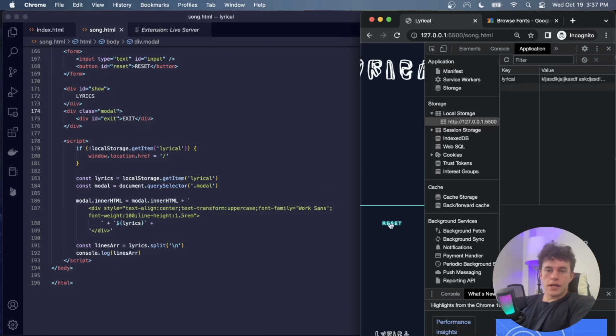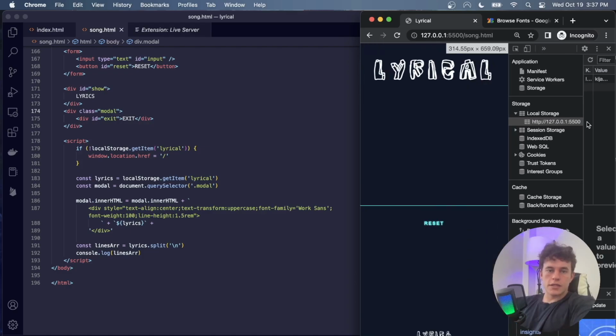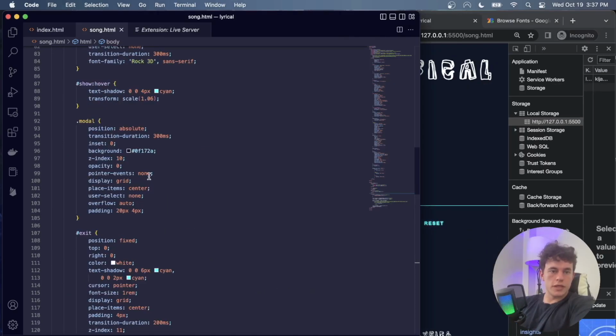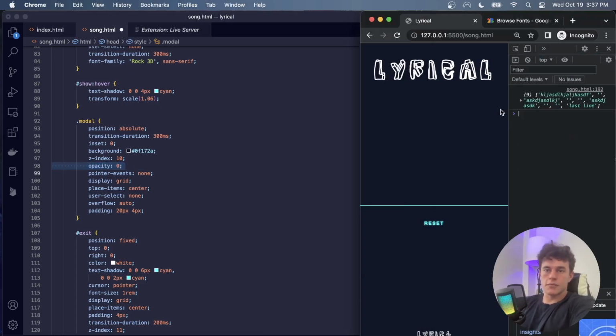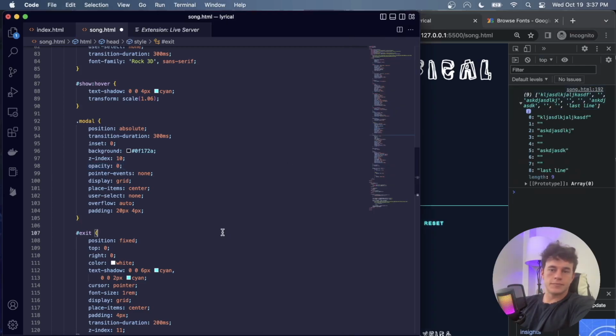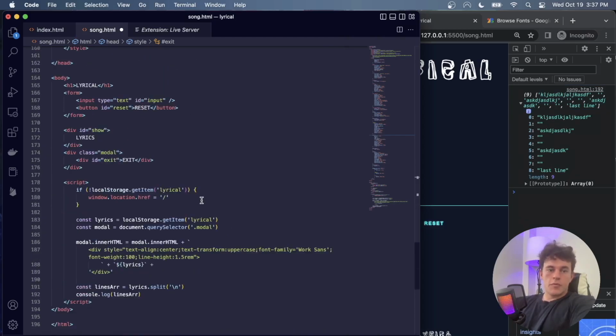Now if I come to this page and once again display the modal, so if I come up to the opacity, close that, well actually we don't even have to do that, we can just come straight into the console tab. We can see that now we get an array of all of the random new lines. And we can use that to make sure that they are entering lines line by line, if that makes any sense.